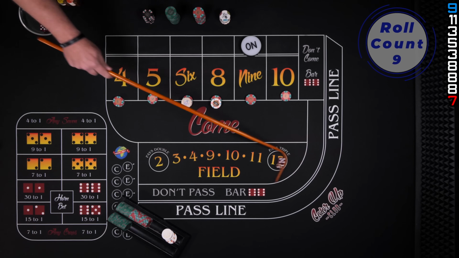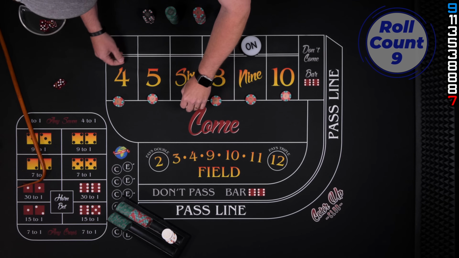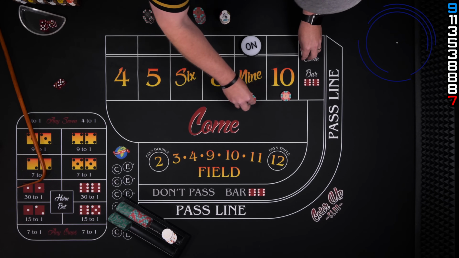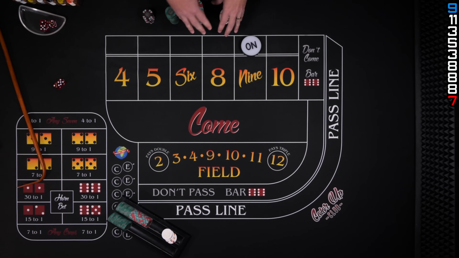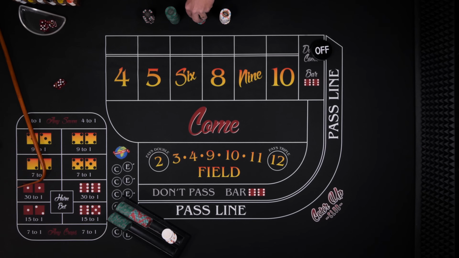All right, and there is the 7. So at least I got to show you and got up to this point. Down they come. That's okay. We had like $5. It cost us like $5. So we're still kind of right there. We really haven't had any loss.